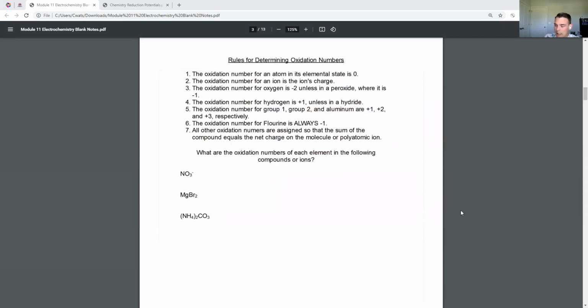Let's go through these examples and do the oxidation numbers for each element within them. Oxidation numbers have to add up to the charge, so this has to add up to -1 because the charge is -1 for the ion. Oxygen is always -2. That's rule number 3. There are 3 of those, so that gives me a -6 for my total. In order to make it a -1 charge overall, this needs to be a +5. There's 1 nitrogen, so that nitrogen has an oxidation number of +5. Remember, when we do this, I do the oxidation numbers on top, and below gives me the total so I can help figure everything out.